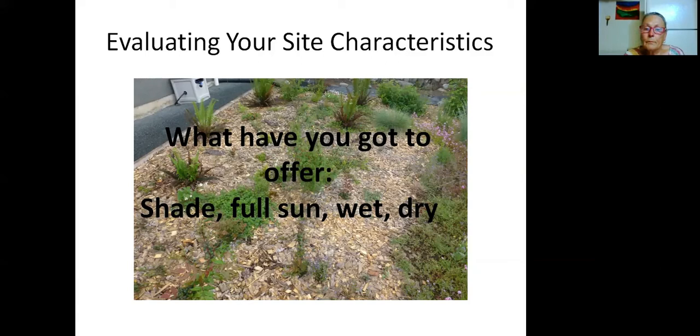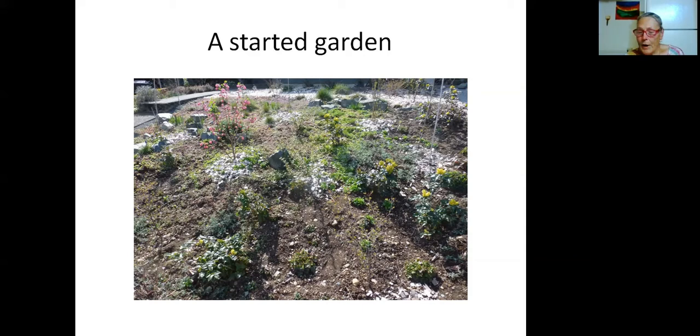Here is my friend Caroline's garden in one of the very first years. You can see the environment she has to offer is full baking sun. At this point there isn't a whole lot there yet — there's still a fair bit of bare earth — you see some Oregon grape, some flowering red currants, and a few ground covers. It's a work in progress, and especially a garden with native plants takes patience and learning. You are thrilled with the successes and slightly less thrilled with the failures, but there are many, many rewards.